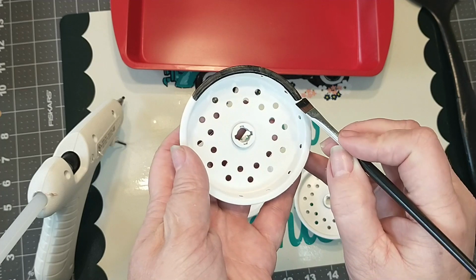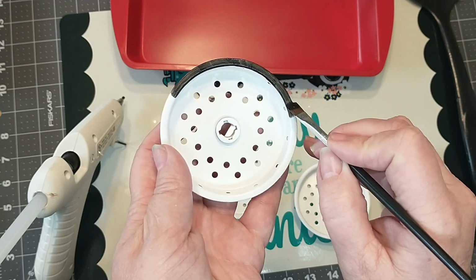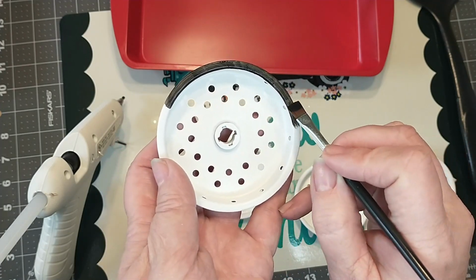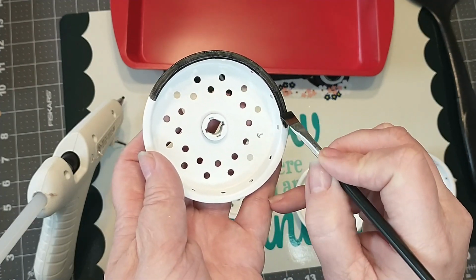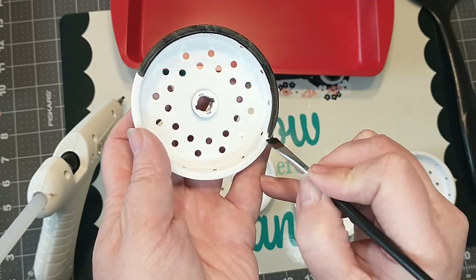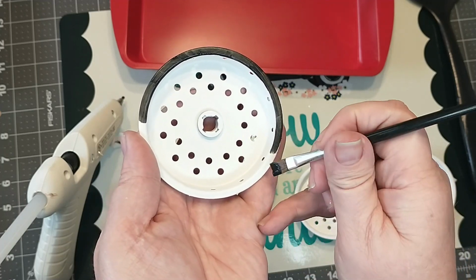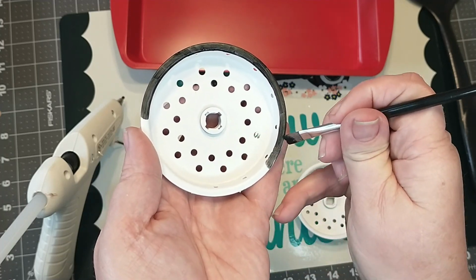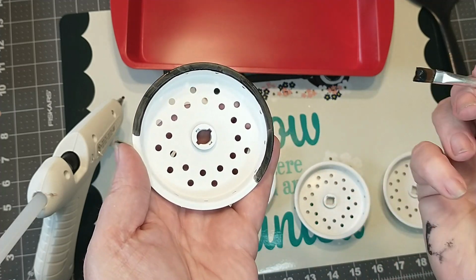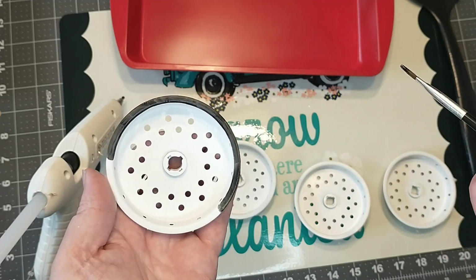So I won't film showing you guys me painting all of these, because then we'd be here forever. I'm just going to paint around the wheel rim here with my black paint, and I'm going to be doing this to all 4 of my wheels. As soon as I'm done getting those painted and letting them dry, I will come back and show you how we're going to put this all together.